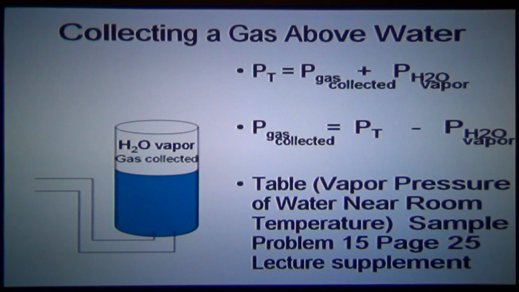Dalton's law is very practical when we start talking about collecting gases. And whenever you collect a gas, one way of doing so is collecting a gas above water in what is called a eudiometer. A eudiometer is just simply a large test tube that reads volumes. So we're going to look at what happens when you collect a gas above water. And according to Dalton's law, if you collect a gas above water, you have 2 things that you have to consider. Obviously the gas you collected, but also there's going to be some water vapor there.